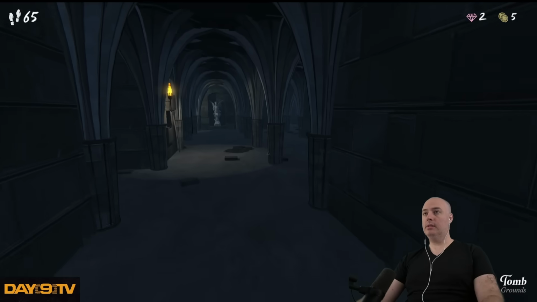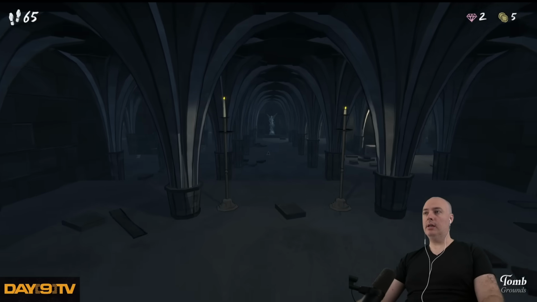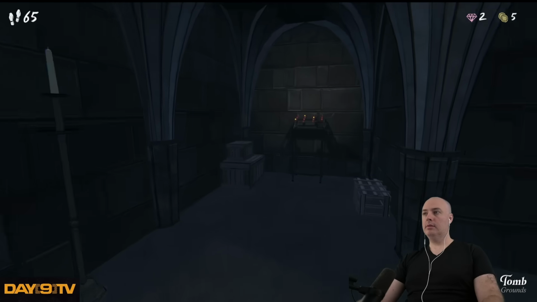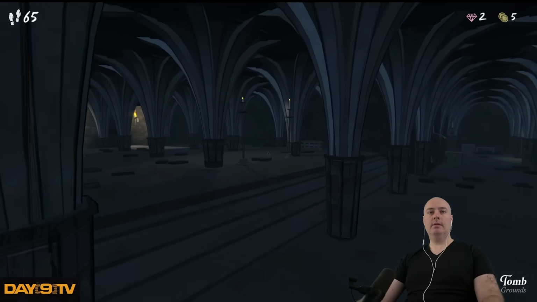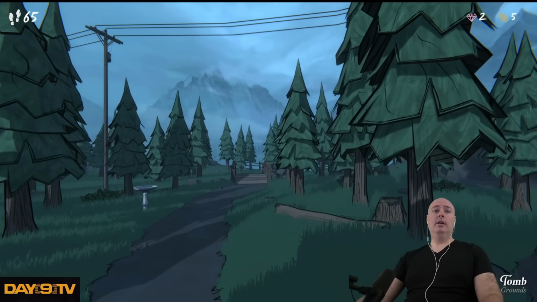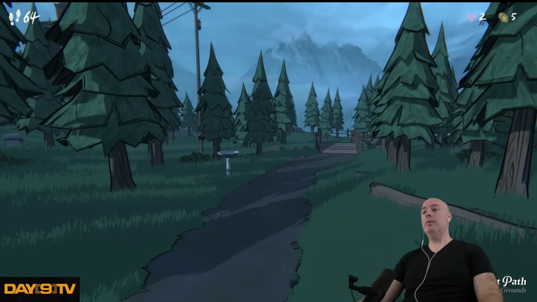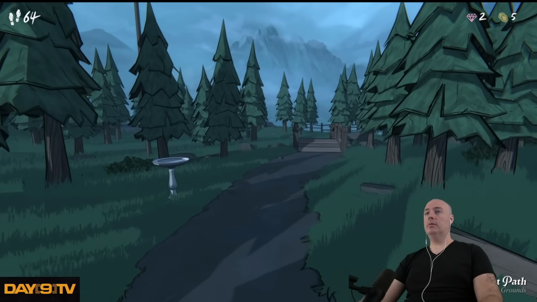So this is where the tomb is. So if I want to go through here next time, there's the entrance here. And I need to just go here to the right. Yeah, exactly as we remembered it. Okay. Oh my gosh. Okay, so... Alright, we're going in the house.